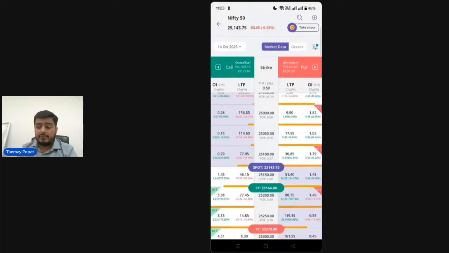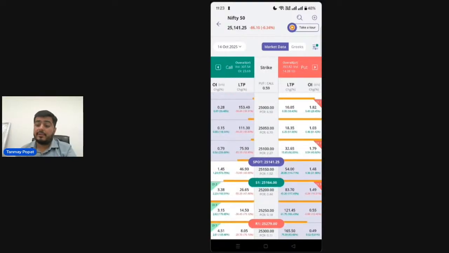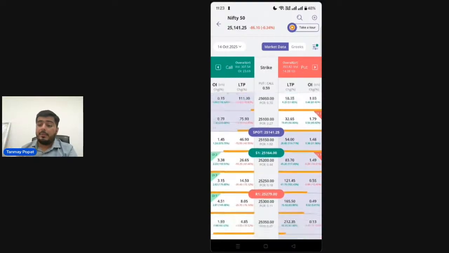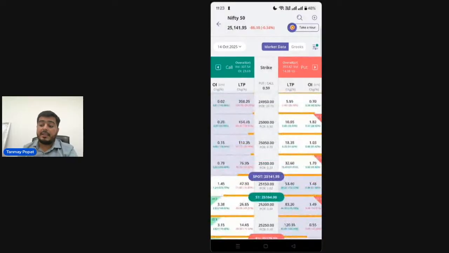If you click on Nifty 50, you will get an entire option chain here. In this option chain, you can see where the spot price is, where the support and resistance levels are, and all the call side and put side. You will get it in a single view. How much is the OI? What is the LTP, that is, the premium price currently running for this particular stock, the spot price, and everything.